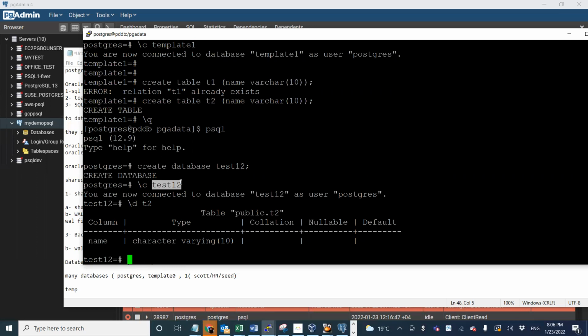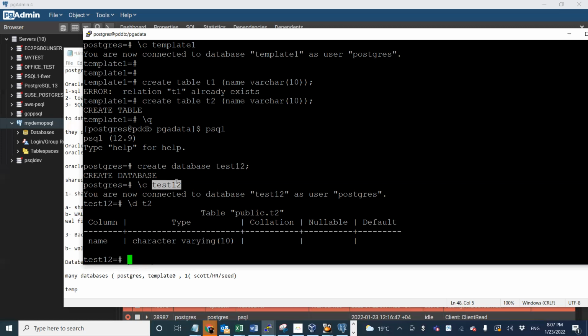So what I mean is, I created one table in template1, which is the system database. When we create any user database, it clones from template1. I created one object in template1, it was automatically cloned into the test12 database. Major big companies create template1 based on their requirements. When anyone creates a database, it takes all the configuration defined in template1. This is the purpose of telling you.